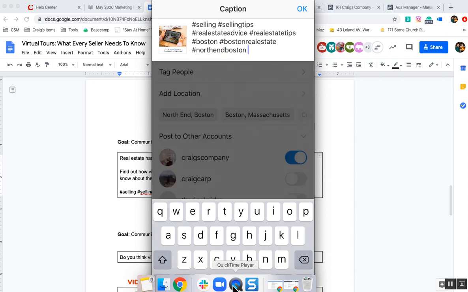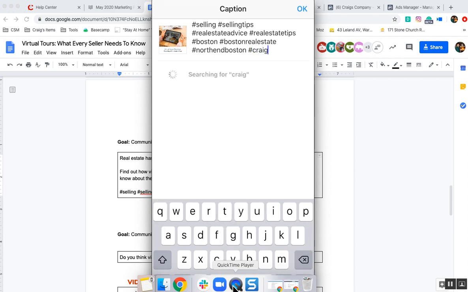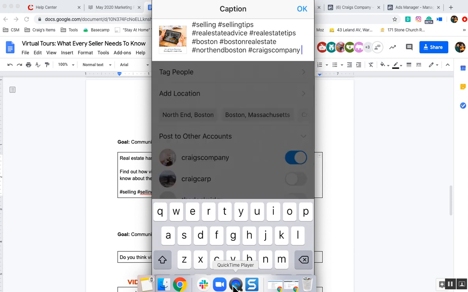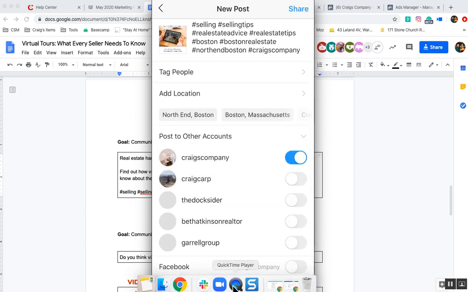of Boston. You would also want to include a branded hashtag, one based on your company. For me, it would be Craig's Company. You're going to notice that there's going to be fewer than 100 posts, and that most of those will be posts that I have created. Once you're ready with that caption, there is one more thing I recommend doing.